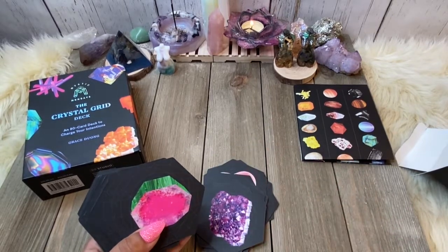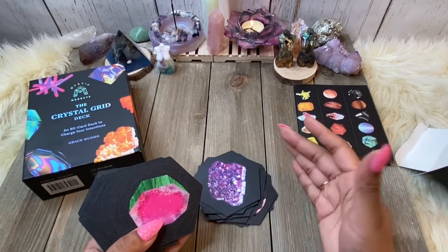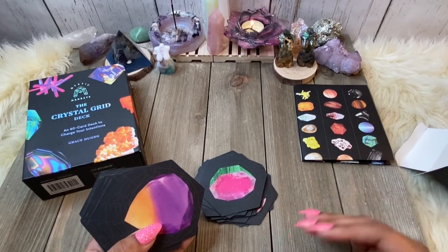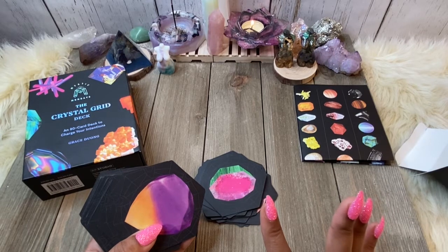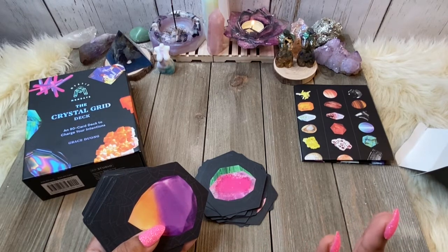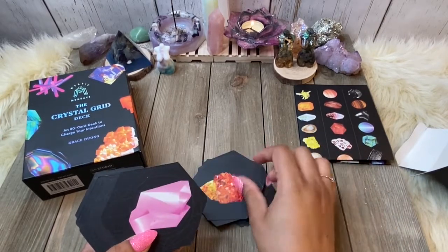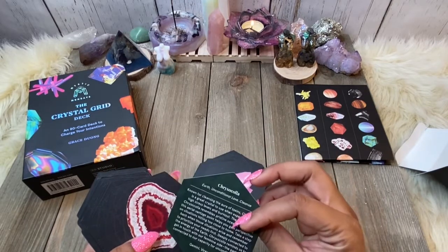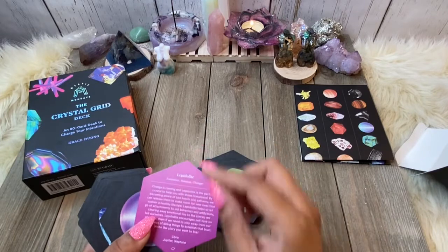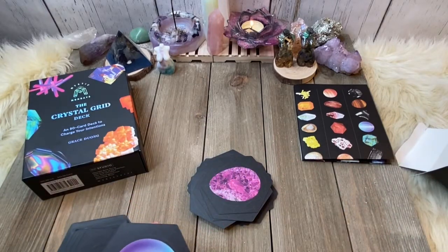You guys know I have a love-hate relationship with the tarot deck just because of how harsh I feel the messages are. I don't feel that at all when it comes to the Crystal Grid deck. Of course, having harsh messages, some people prefer that — me, I don't really like super-duper in-your-face hardcore tarot decks. These particular cards I absolutely love — how gorgeous they look, how she breaks down what they represent, even going all the way down to adding the zodiac and the planets. It's those small touches that make the difference.